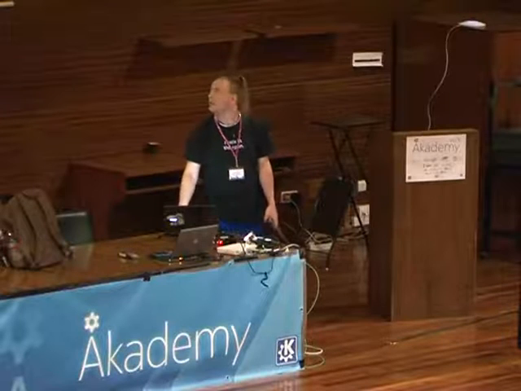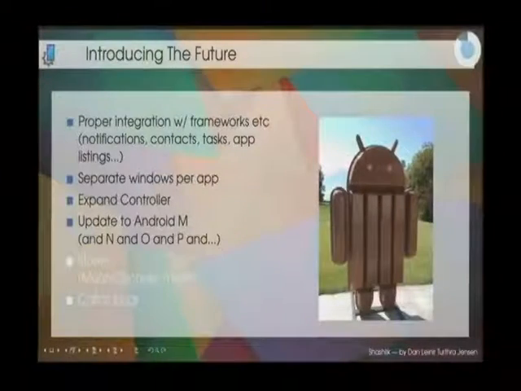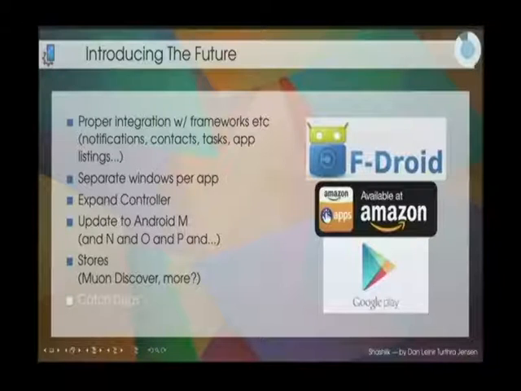And then, right now, it's KitKat. We want to upgrade that to Android N when that's out, and then so on, N, O, P, whenever they start coming out. And then people have been asking, but where do I get my APKs? How would I get all of my applications, all of these many thousands, if not hundreds of thousands, of applications out there? Surely you're not expecting people to go and rip them from Play Store or whatever.